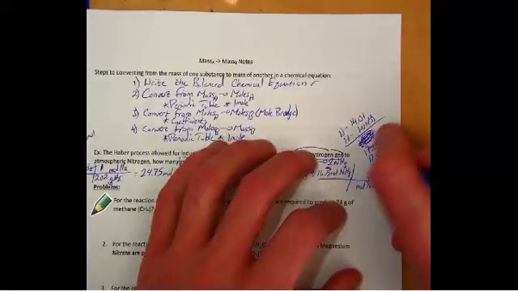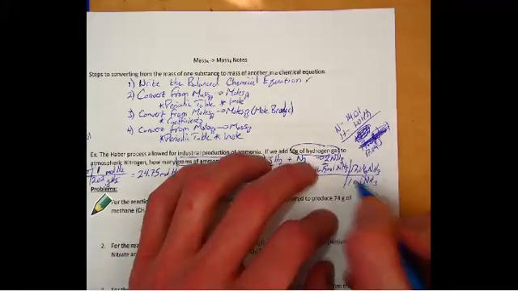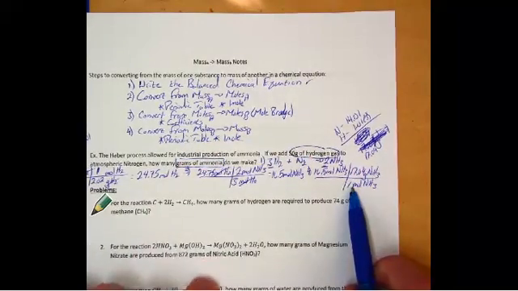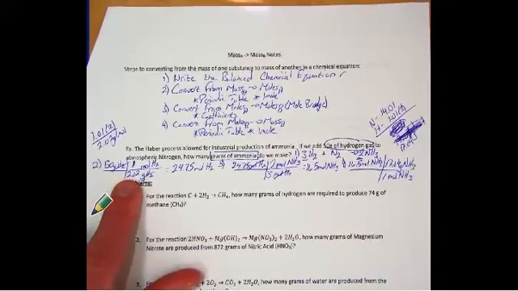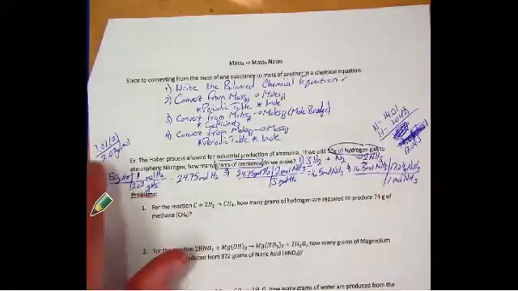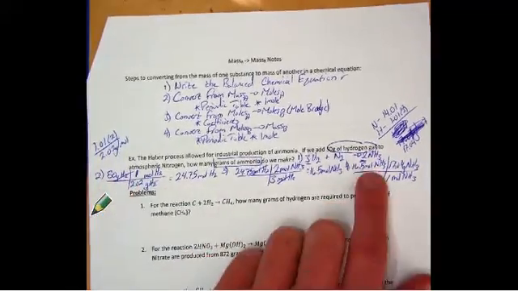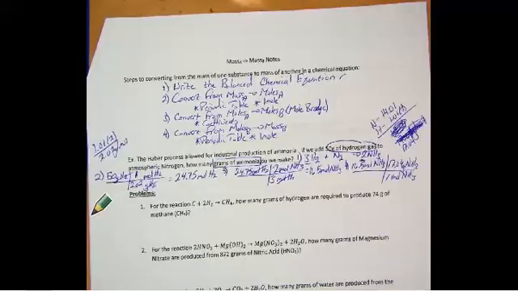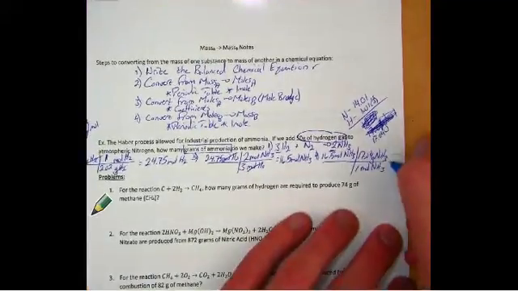All right, 17.04 grams per mole. 17.04 will go up top per 1 mole. Why? Because it's always 1 mole. But wait, why is it that we have mass on the bottom here and mass on the top here? Well, over here we started with grams and are converting to moles. Over here we started with moles and are converting to grams. So these ratios we must use the inverse of in order to get the correct answer.